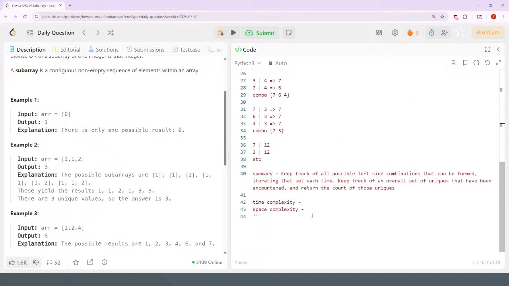And then return the length. Alright, time complexity. I want to say this is close to n squared, but it's not quite n squared.